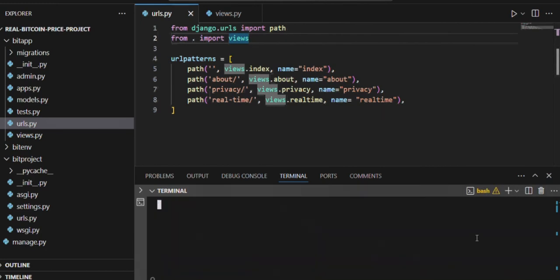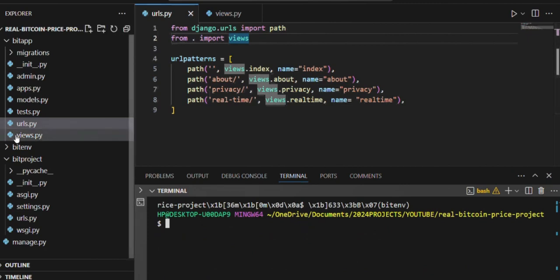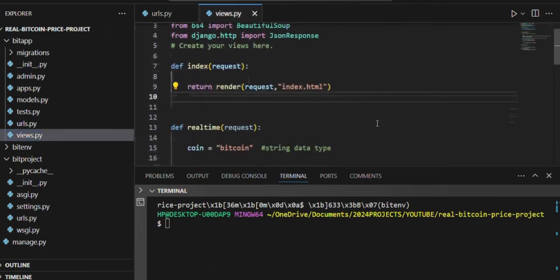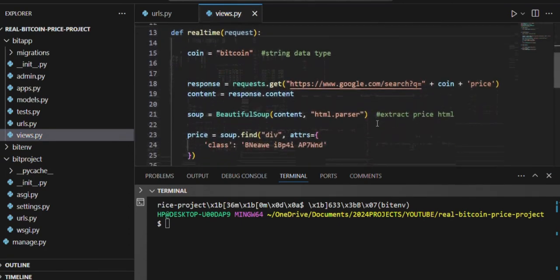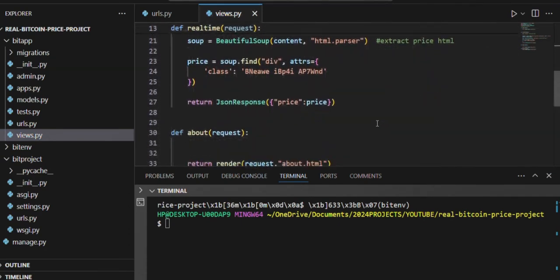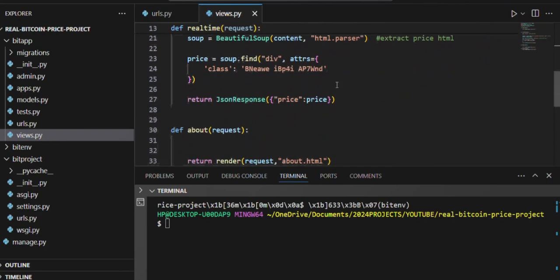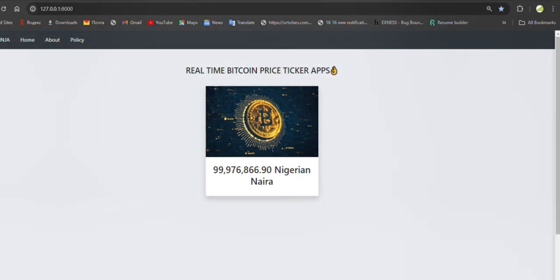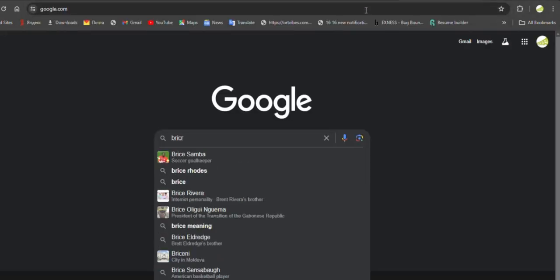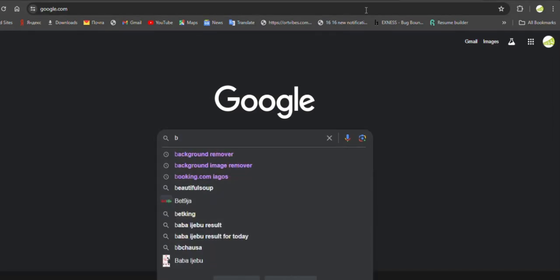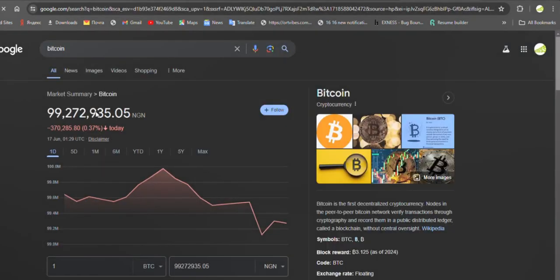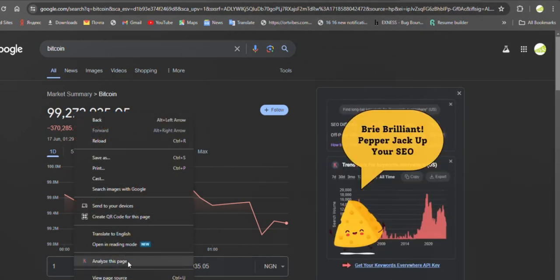So let's move on. Let me cross check what we have on the PY. I think we have everything set up and running. If you have any question, I have to cross check this part here, so just give me a minute. When I cross check, I'll be showing you the product at the end, but I need to cross check some things. Bitcoin, can you see? So just to show you what I'm talking about.